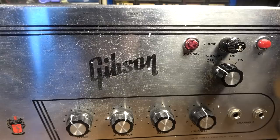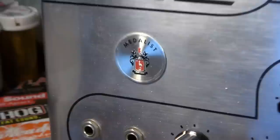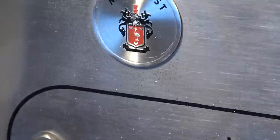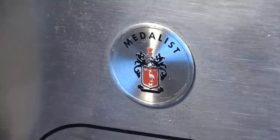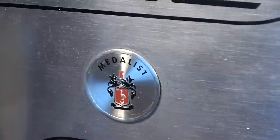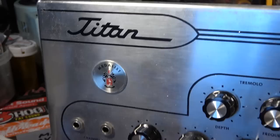Gibson logo still looks good. All of the graphics and stuff on it still look pretty good. Little bit of pitting over here and corrosion. It's not bad. That would probably come off with a little bit of steel wool. There's not very much of it. You see the little Medalist badge right there, and that has the little coat of arms with the duck on it. Apparently that is the Gibson coat of arms. I think the Medalist series, he said, according to his research, was 1964. I would have assumed slightly later than that, but I'll take his word for it for the time being.